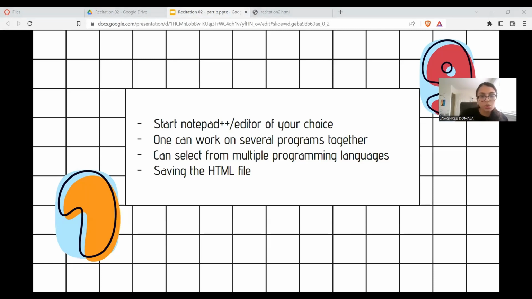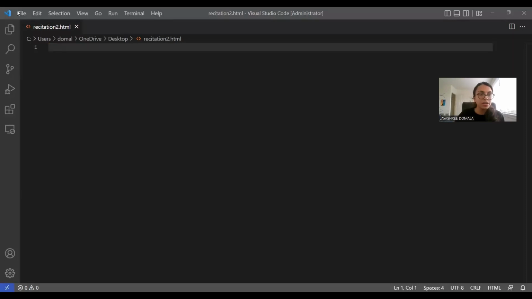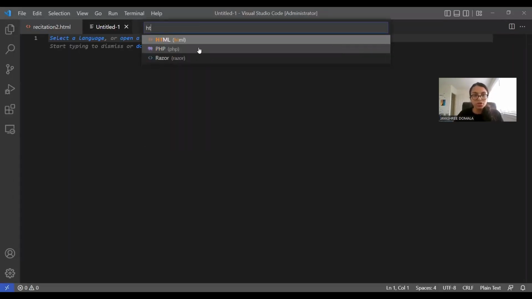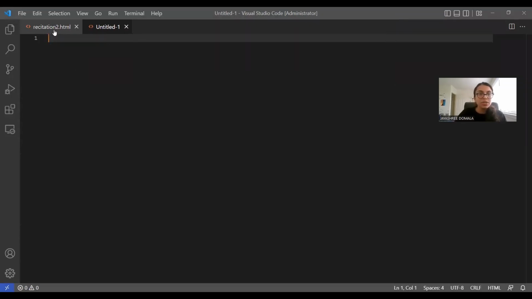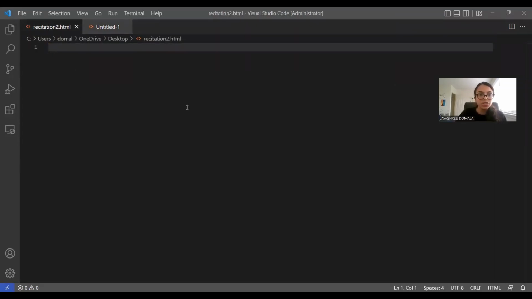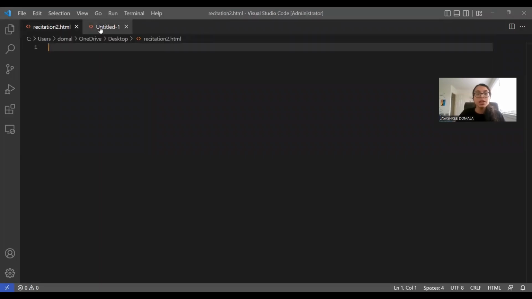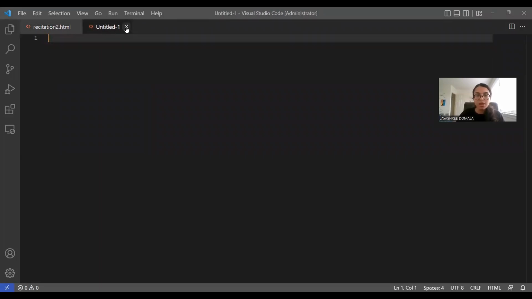And okay, so this is how you can create a file in HTML. You can also create multiple files. So I can again go say new text file, again select the language. So you can see that I just created this file recitation2.html, and once I created another file, it is right next to it. So basically there are tabs, and multiple files can be browsed through at the same time. So this is why professional editors make our work easier.